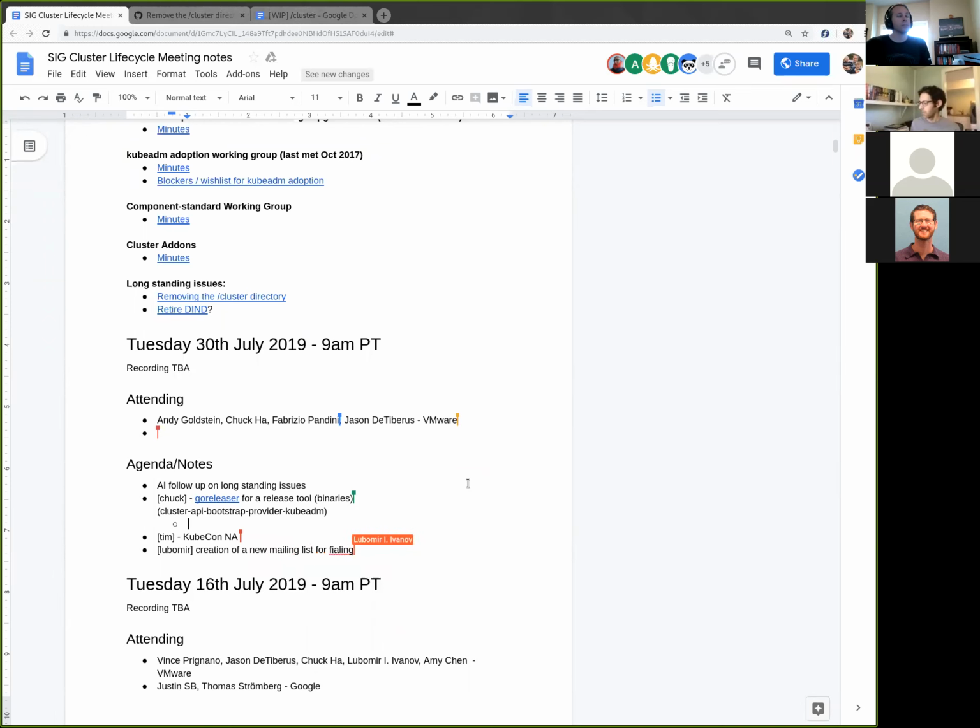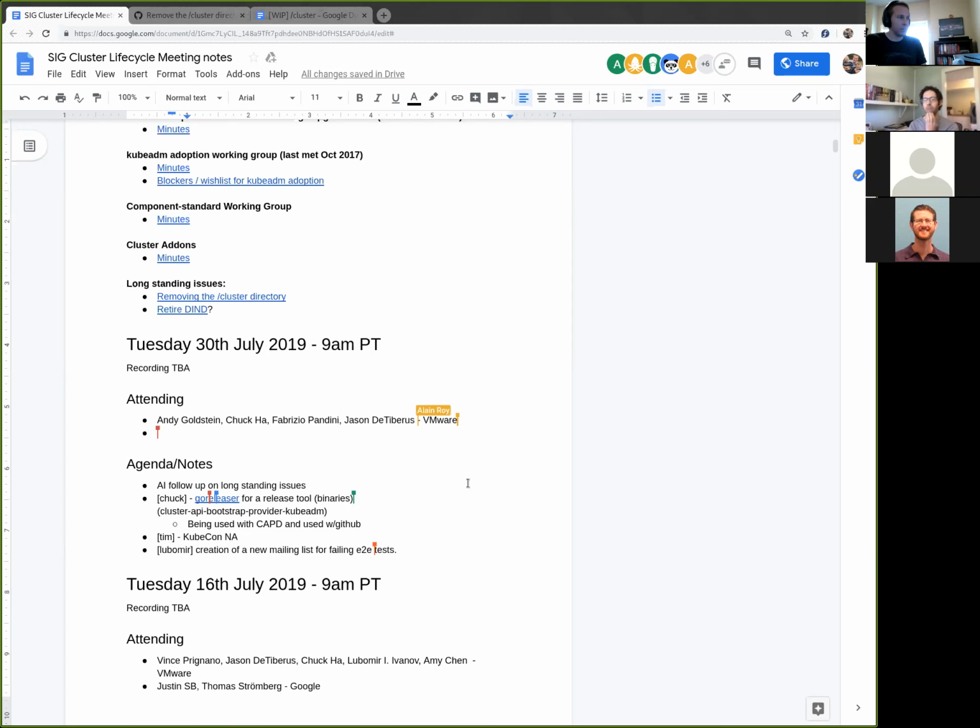people are interested. I found it to be a really good tool for auto-generating release notes and building binaries cross-platform. You can take a look at that link, and you can see it's being used in CAPD right now. It integrates really well with GitHub Actions, so you can automatically print out a change log and get all your binaries uploaded in a nice looking release. And all you have to do is tag the repo with an annotated tag and push that, which is also good practice for Go modules.